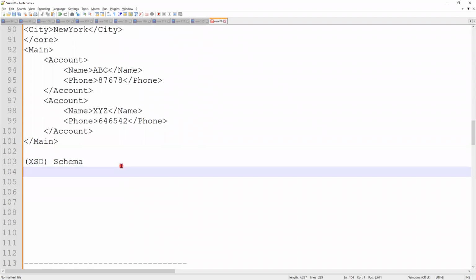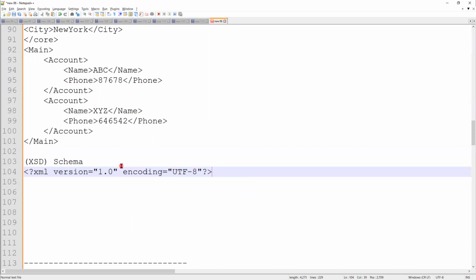If you want to implement XML with a schema, the first line is the same: XML, and then you say version equal to 1.0, and encoding equal to UTF-8.